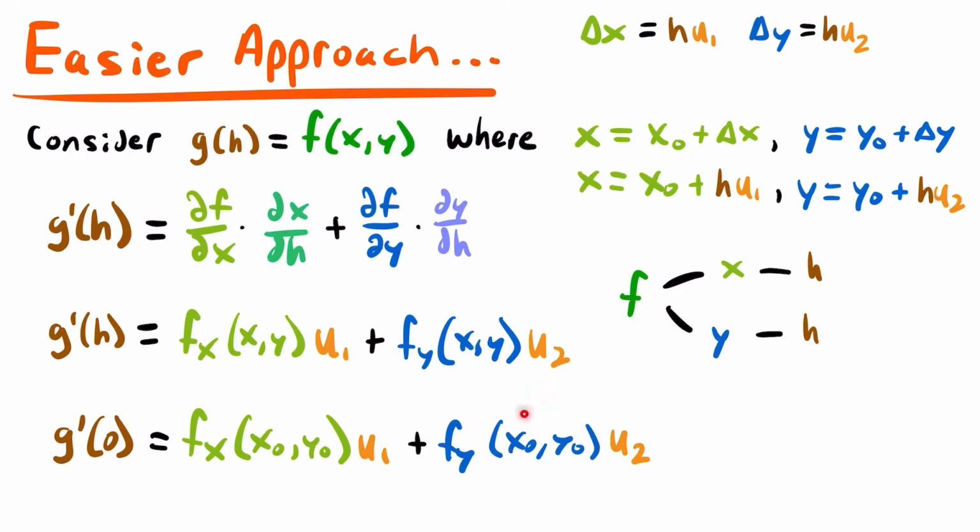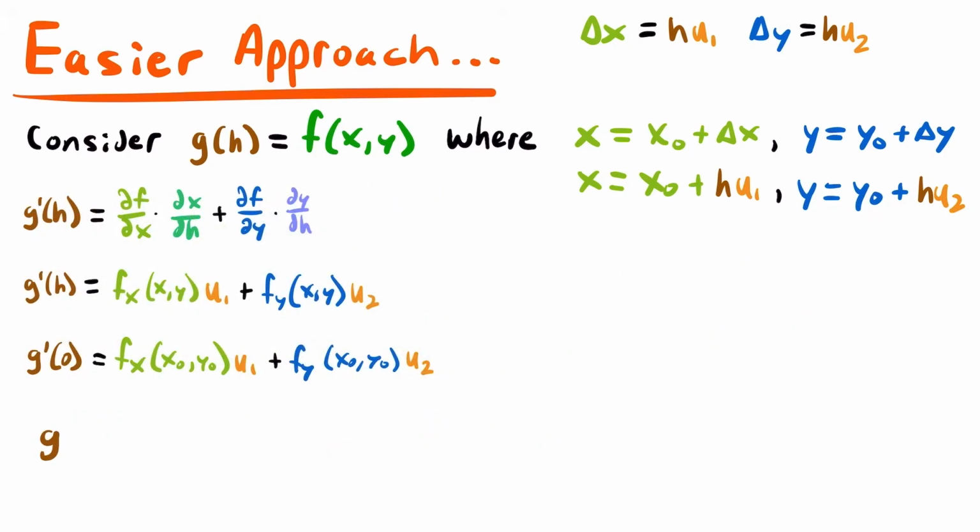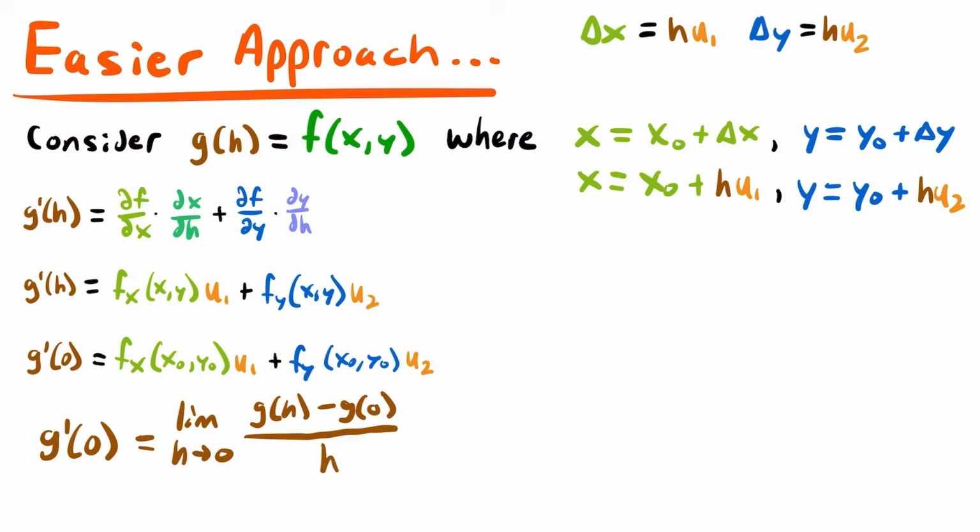We're going to come back to this, but now what I want to show you is that there's another way that we could define g prime of 0. g prime of 0, or the derivative of g evaluated at 0, would also be equal to the following formula. And I will explain where this comes from, but I'm going to give it to you first. We have the limit as h approaches 0 of g of h minus g of 0 divided by h. Okay, now I'm sure it's not clear where that came from, and so let me show you where it does come from.